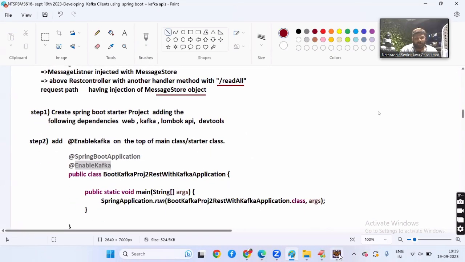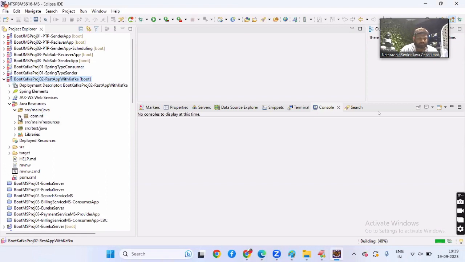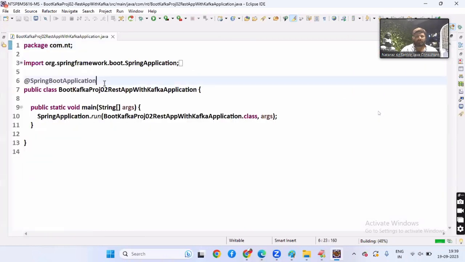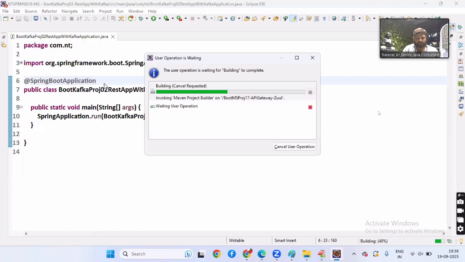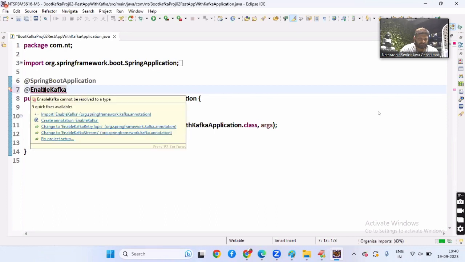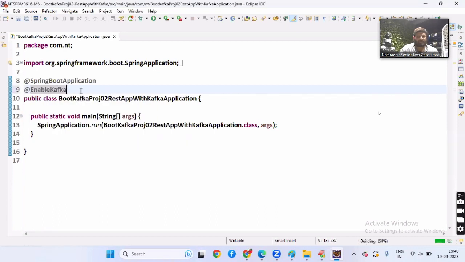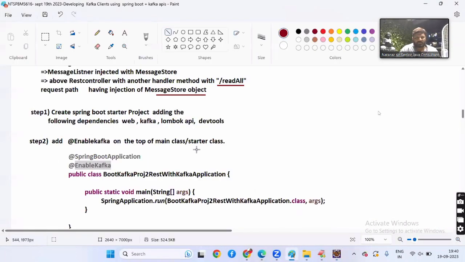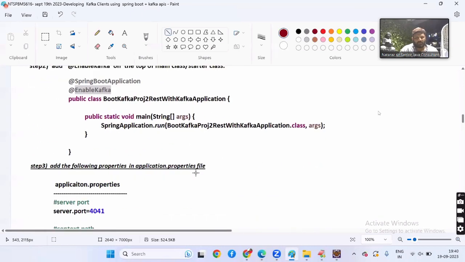First one, enable Kafka on top of the main class. Enable Kafka, guys.